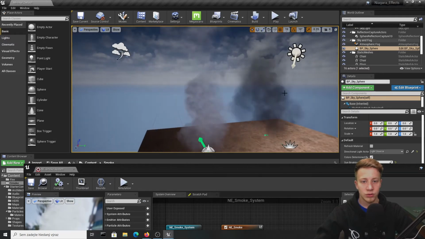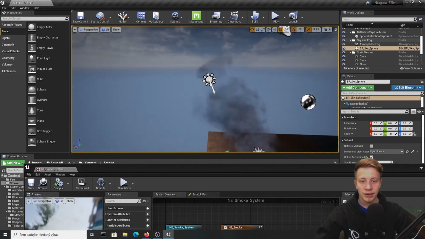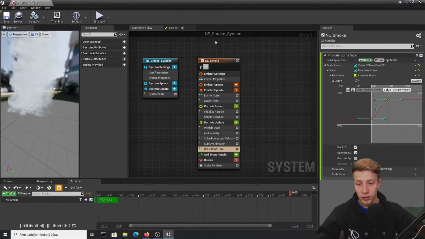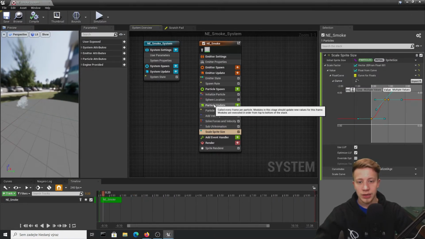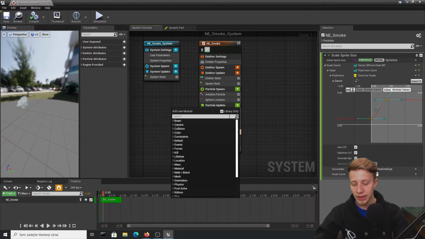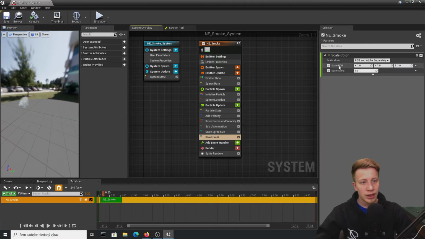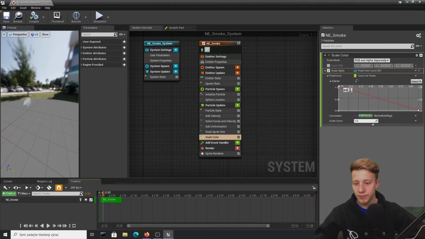Alright, that's cool. We will need to do something with that velocity still, but let's do one more thing, because right now, once that particle is supposed to die, you can see that it just disappears, which looks quite terrible. So what we will do is to edit here alpha, edit its visibility. So in particle update, let's put here scale color, and I don't want to edit scale RGB, I want to edit only scale alpha. If I set it to 0, it's invisible, which is cool. So what I want to do is to again turn it into curve, float from curve.